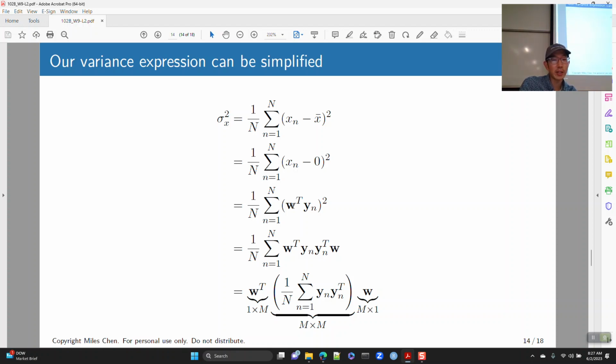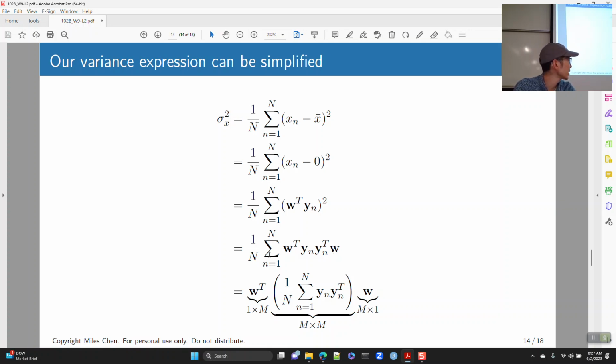We can say our x_n is w transpose y sub n, quantity squared. This is a single scalar value, but we can expand out the vector terms, and this would expand out to be w transpose y sub n times y sub n transpose w.